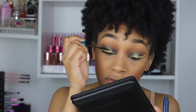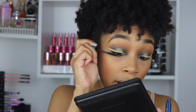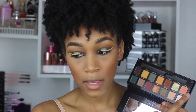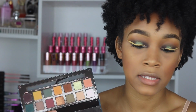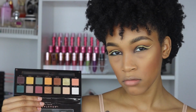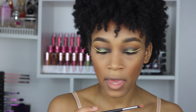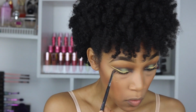But if you've been watching this video, you probably already know my final thoughts. But I really want to go into detail on where I stand with this palette. Okay, I want to use as many eyeshadows in this palette as possible. So I'm going to go in with the shade Roxy, which is the one that everybody has been talking about how terrible that shade is, which is really a shame because it's a beautiful apricot shade, and it is another matte. So I'm dipping right into that, and I'm going to blend that with a Morphe M506 blending brush right underneath my lash line. It's a gorgeous shade though.